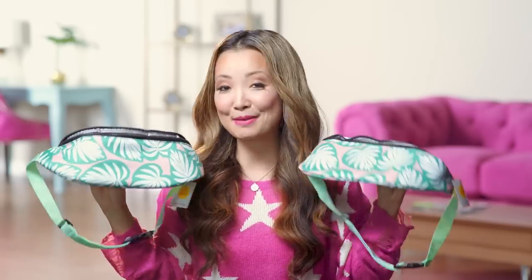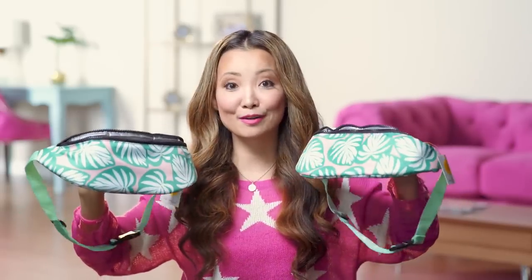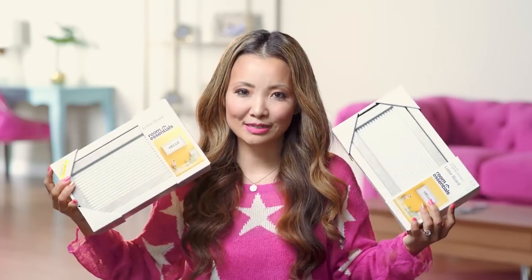And I had to include these fanny pack cooler bags — I love these. They came out this year at Target. It's basically a fanny pack, but the inside is a cooler. If you're going to the beach or the park, you can put cold drinks and snacks in it and it will stay nice and cold. I got two. And I got another letter board — this one was on clearance. You can never have too many letter boards.